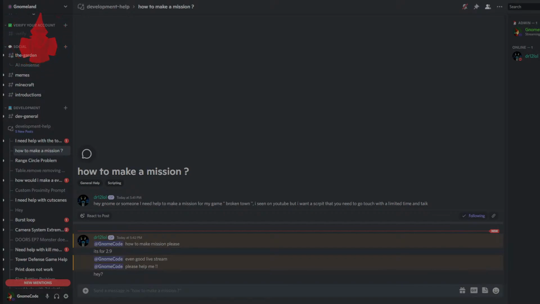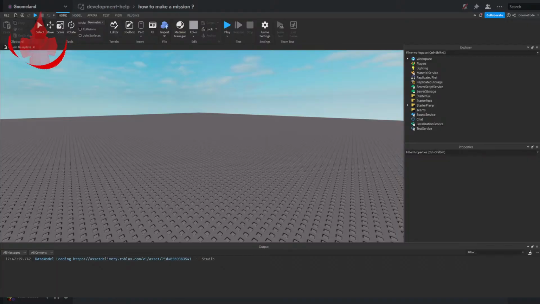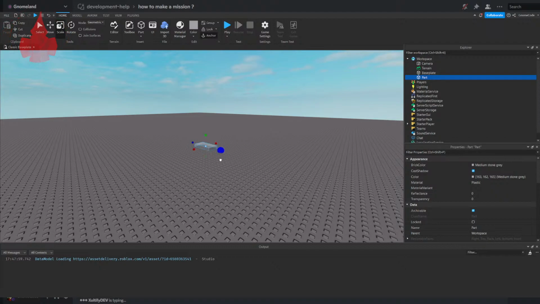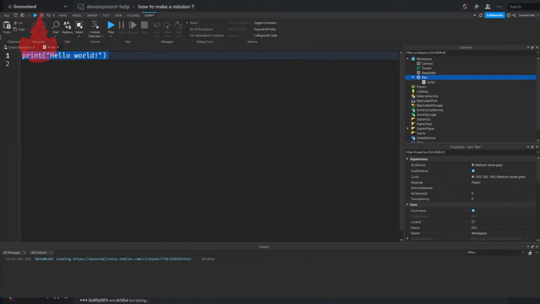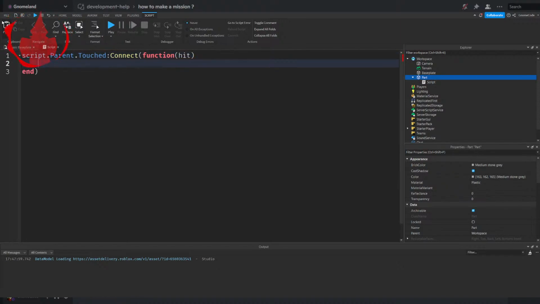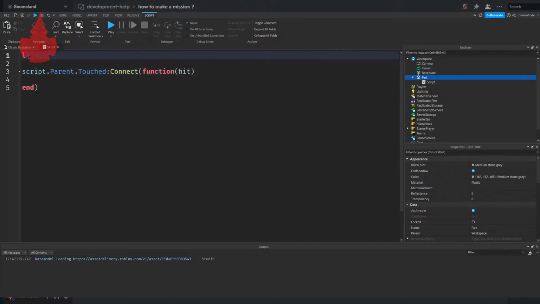I'm just going to go into Studio again. And we'll open that up. So obviously a touched event, I'm sure everyone knows that one, right? The old classics are the best. You can add in a script and then you just say script.parent.touched, connect it to a function and you get the part that hit. And then you can check if it's a player, local players equals game, get service, players.